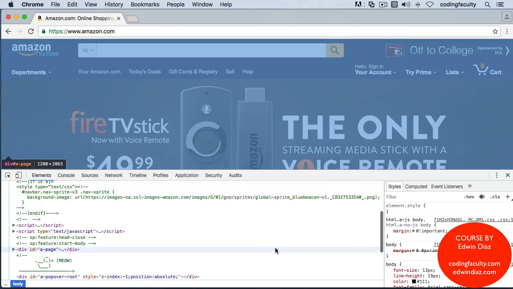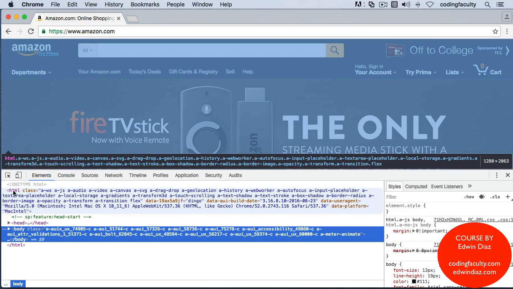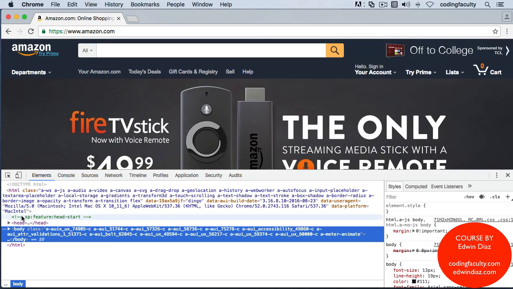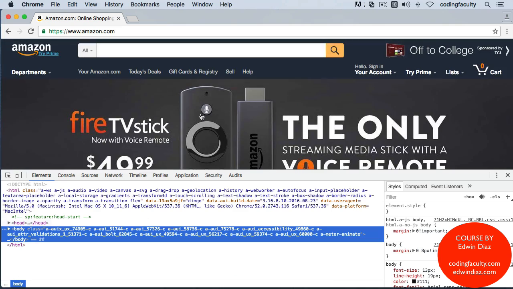And this is where the DOM is, right here. The DOM, as a browser feature, grabs the whole HTML page, detects that HTML, and puts it into this representation here called the DOM. As you can see, you can navigate through it. This is very different from the page source.